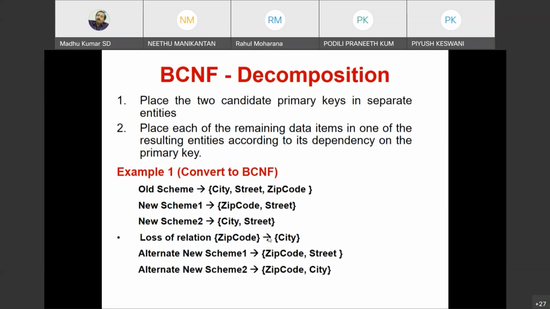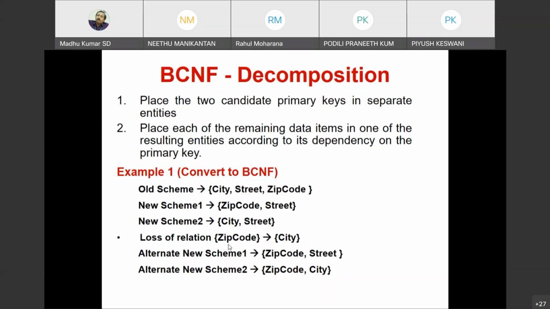So you should not decompose a table into subtables based on a transitive dependency. Zip code determines street is actually a transitive dependency, and if you decompose the table into two based on a transitive dependency, then you will lose some actual direct dependency.